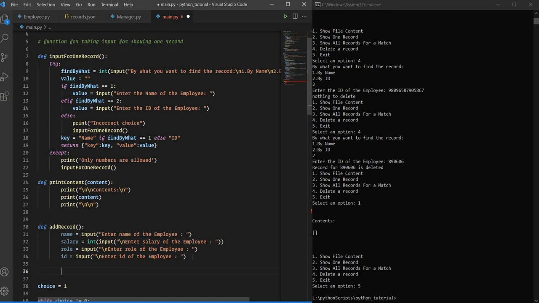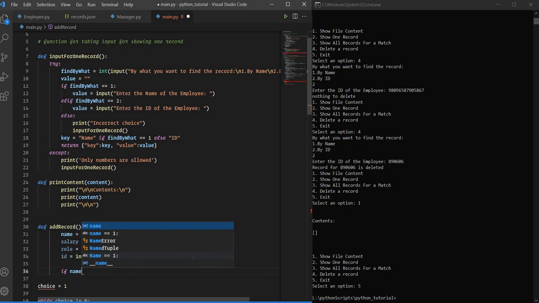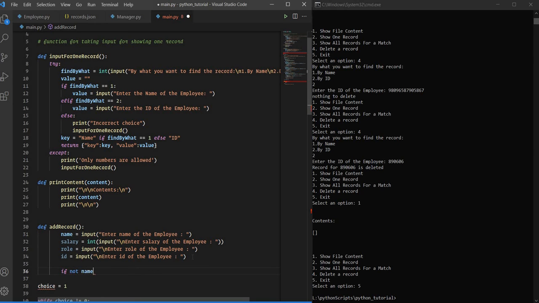And then once we have what we pasted, the next thing to do is to make sure that all the values are entered. So we will say if name not equal to blank, and we need to do salary, so we'll have not again over here.